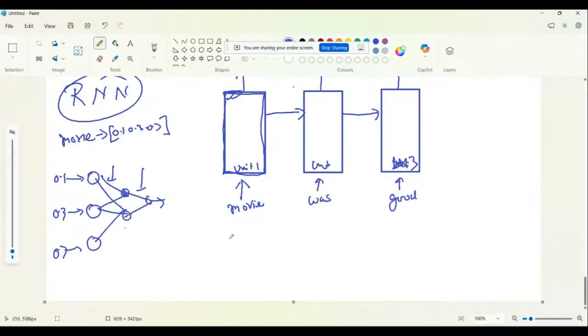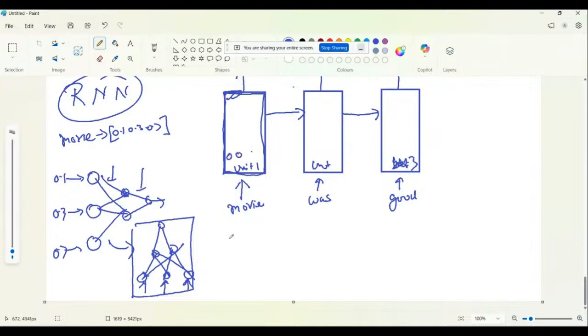Now what we do is turn this structure, whatever you see over here, like this. Then we feed the information about the text here. That's it. This whole structure we will turn like this.